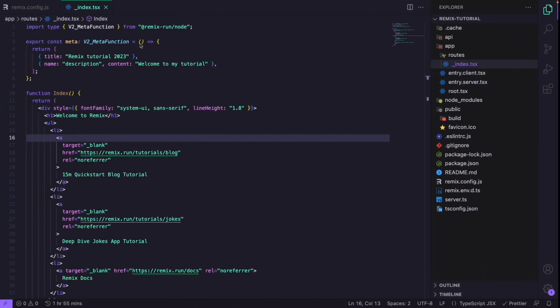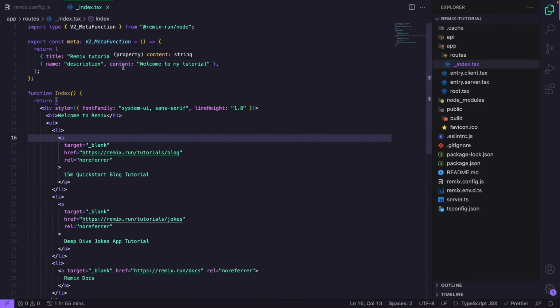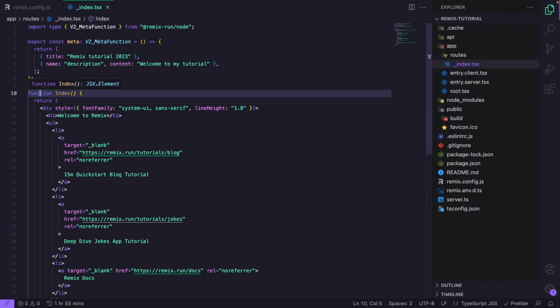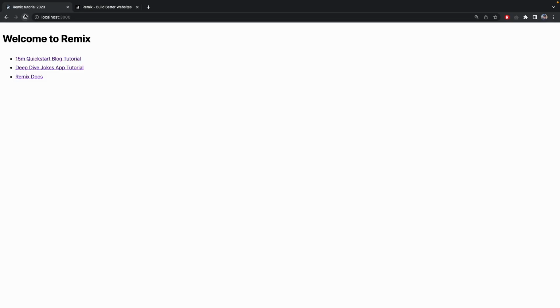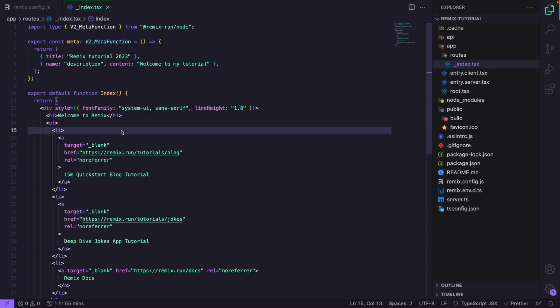That's because if we want to use this route as an UI route, we will have to always do an export default. So I will do that again, and you will see if I save that and go back, the whole error will go away and we now see our UI route. So remember, if you want to show an UI route, you will always have to do an export default. So I hope you understand that.